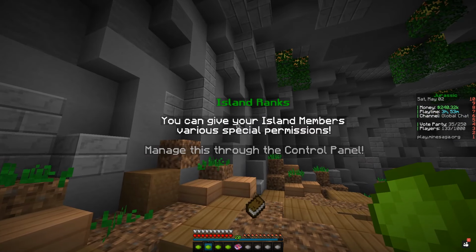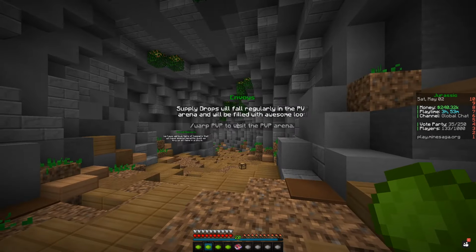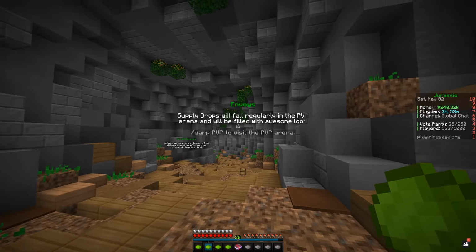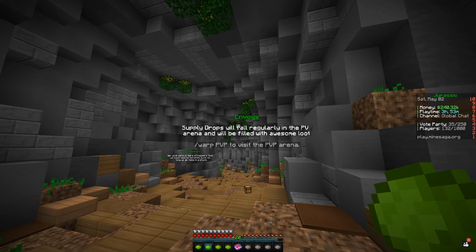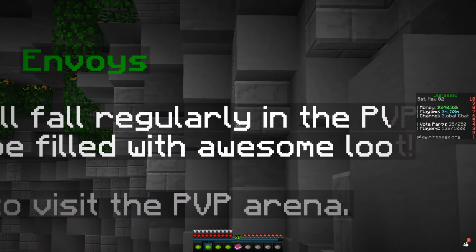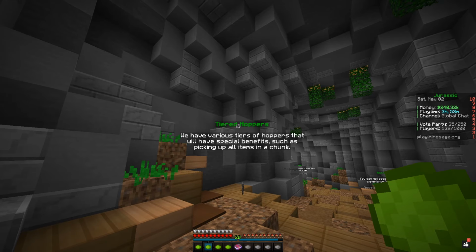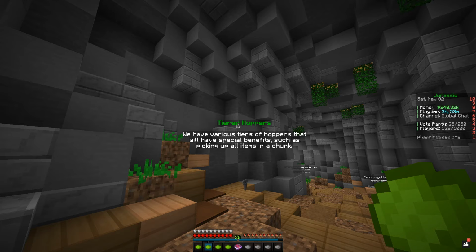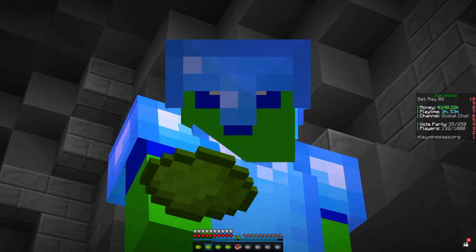Island ranks. You can give your island members very special permissions. I don't really have any island members, so that won't help me. Envoys. Supply drops will fall regularly in the PvP arena and will be filled with awesome loot. Warp PvP to visit the PvP arena. Now again, I did not know there was a PvP arena. Tiered hoppers. We have various tiers of hoppers that will have special benefits, such as picking up all items in a chunk. See, that would have helped me with my iron golem farm, wouldn't it? That would have helped me a lot.